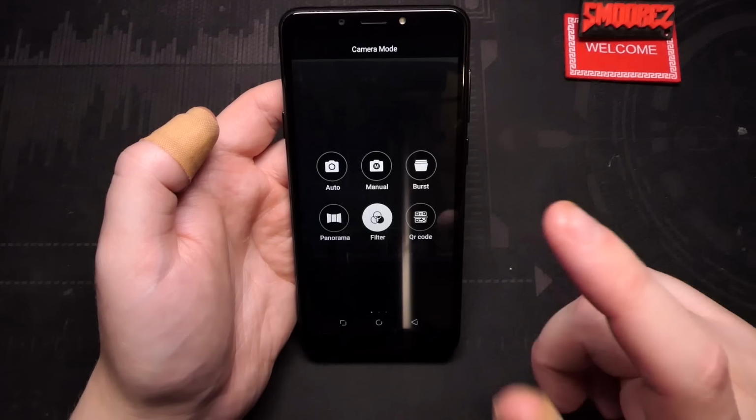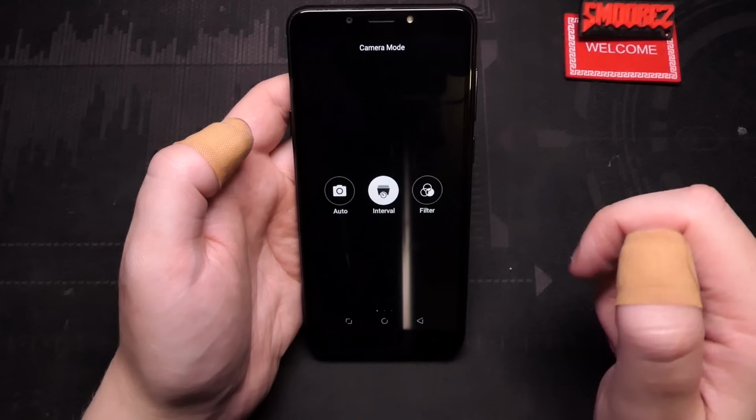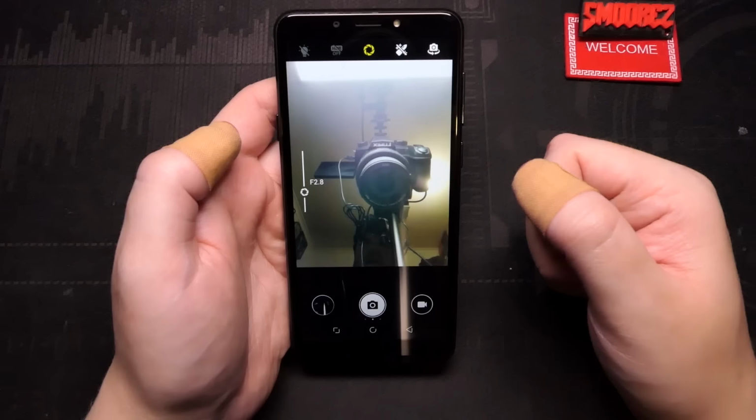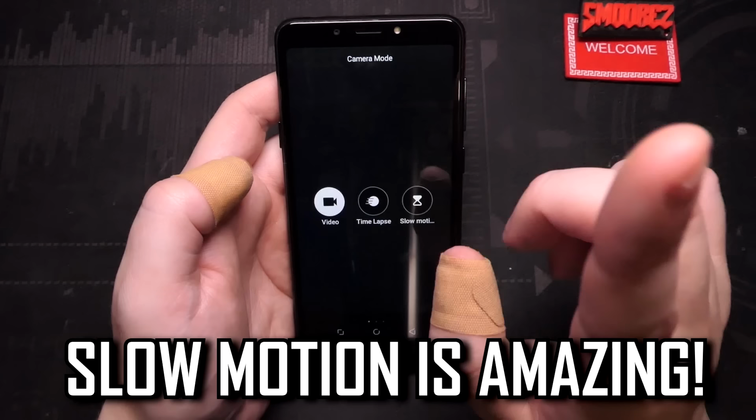But you also have a QR code scanner, which is definitely helpful nowadays, since a lot of things use QR codes now. And the front camera, you can't do too much on the front camera except interval, which is the timer, I've just realized. You have HDR on the front camera as well, once again beauty mode, but you also have this right here, which is a bokeh effect. And I've tested the camera out already. It's a fake portrait effect, but it works. In video mode, you can do time lapse and slow motion. I haven't actually tested slow motion, but I will definitely test slow motion later on.